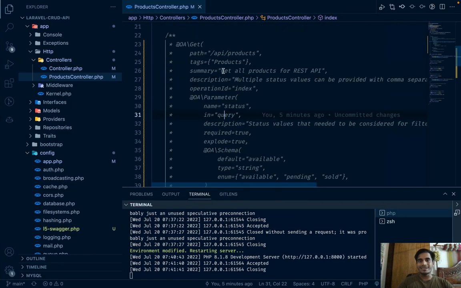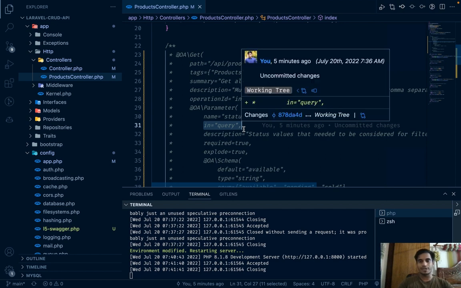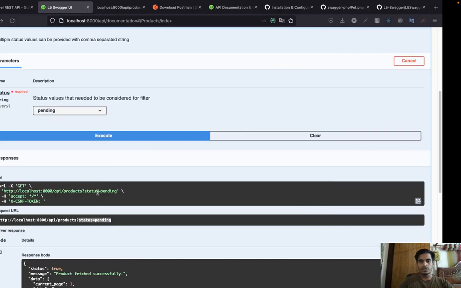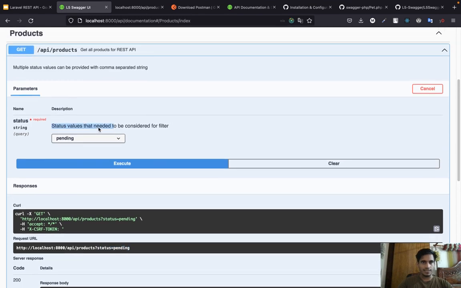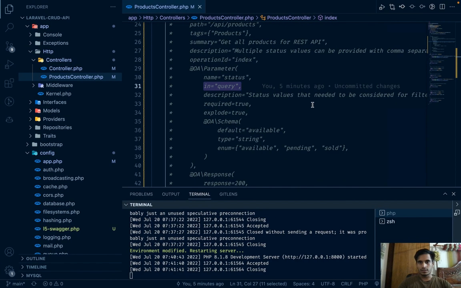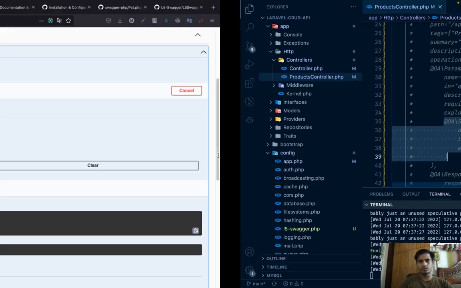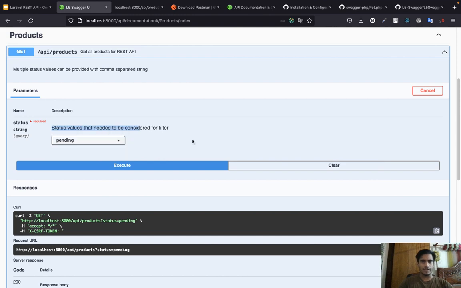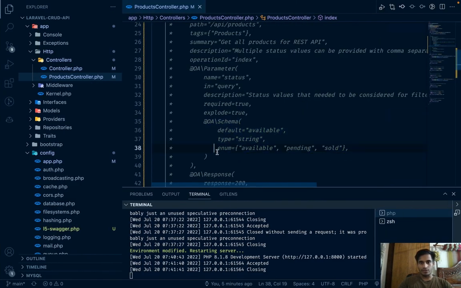Actually, for a get route, we definitely use this in query so that we can grab that from query data. And that is the description, status values for this. And we can also make this required or whatever, and we can also give some default values like schema default, and we can also give some enum.